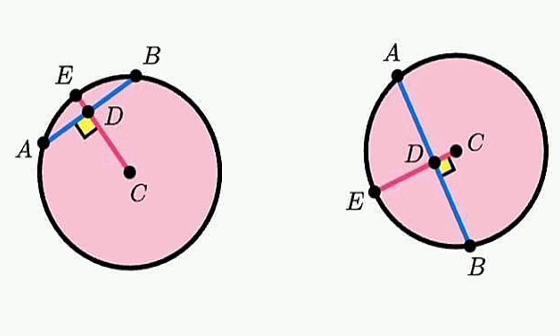If that happens, then you've activated this rule. And what you should know is that the radius that formed the 90 degrees to the chord has successfully divided that chord into two equal parts. Now, in this theorem, we're not going to be looking for angles, though we'll need angles to find what we want. In this theorem, we're going to be looking for the length of the arc.